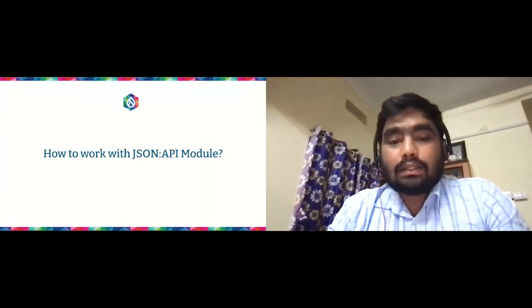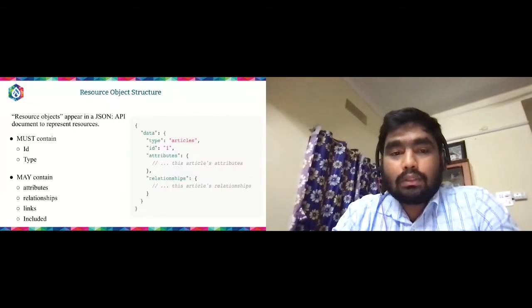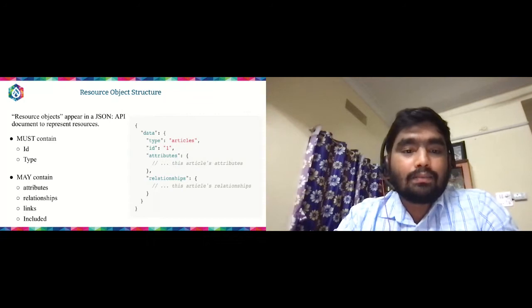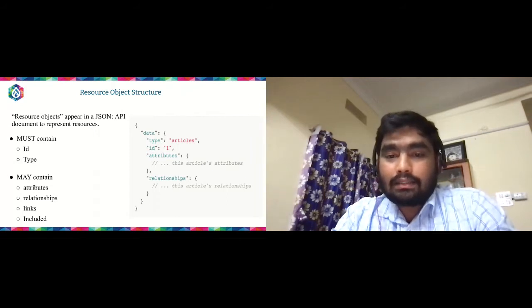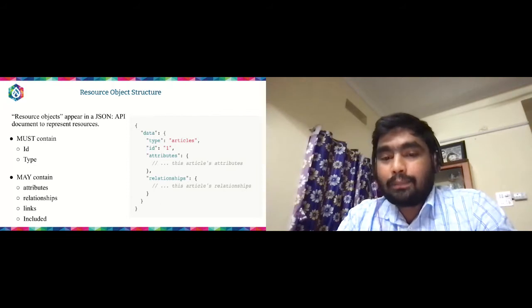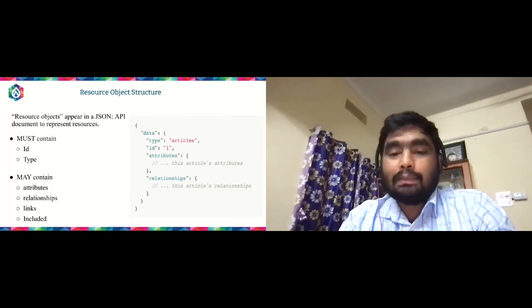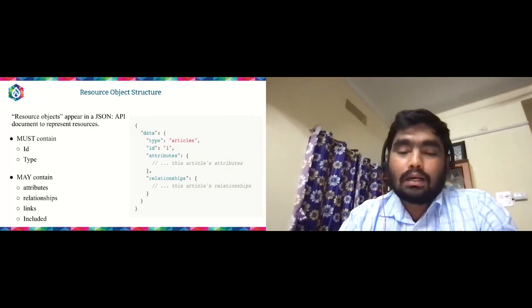Next is how to work with the JSON API module, which we should check here. This is the basic resource object structure that we have. It must contain ID and type. You can see on the right side, the data contains the type, such as articles or page, and attributes, which means the fields, like what fields that particular content type contains, and relationships, if you want to maintain any relationships, like user relationships.